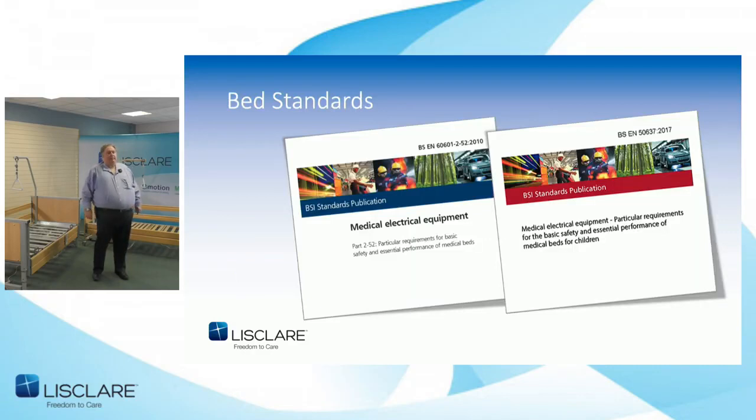There are two manufacturing standards in place for the safe manufacturing of medical nursing beds, used in different environments. These standards cover all health and safety issues with all types of medical beds. The nursing environments named are: acute, ICU, long-term nursing care, nursing homes, and then community care — Section 4 — which is the only section without 24-hour professional care. It also covers trolleys in the acute and hospital sector. The adult version, 60601-2-52, has been in use for over 10 years, and last year the children's version became enforced for manufacturers.